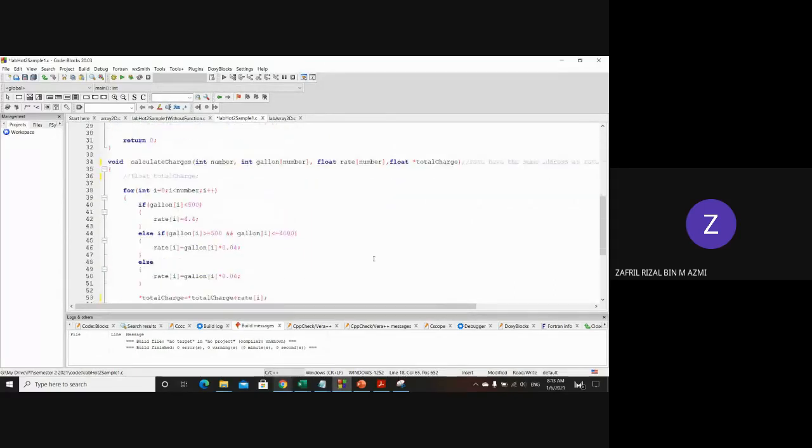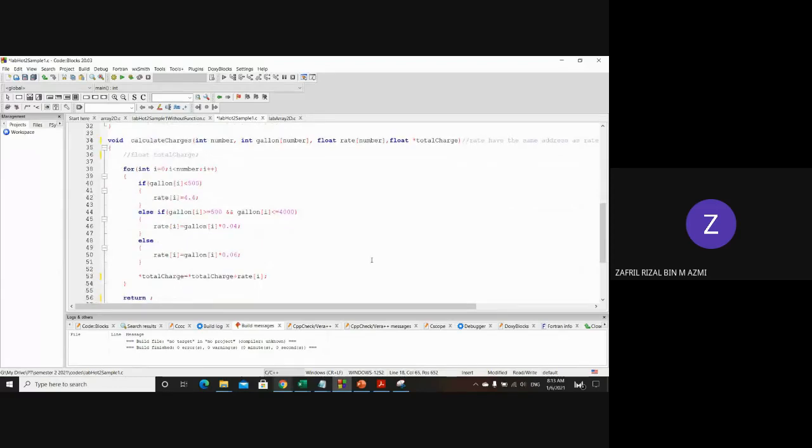Do you understand this, class? This is just to refresh a little bit about passing parameter by reference. Okay, so this parameter by reference is very important. There will be a question about passing parameter by reference, so you need to know this. So now it becomes void, because it returns nothing.